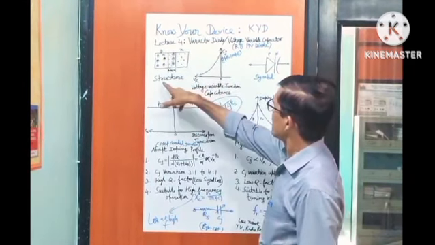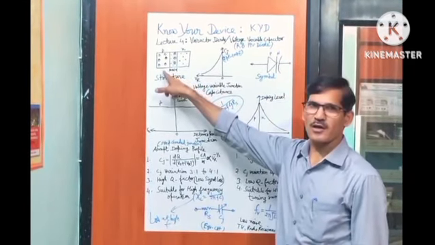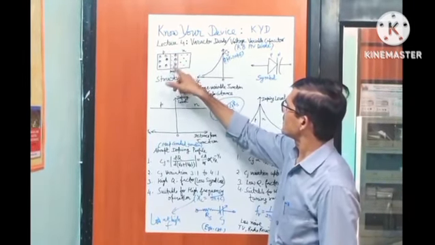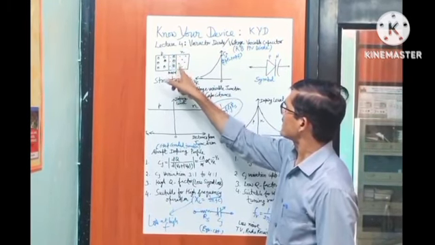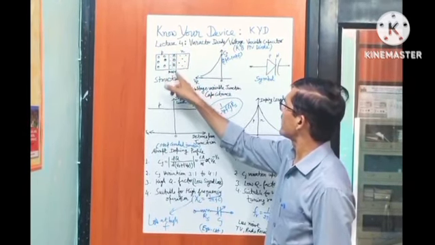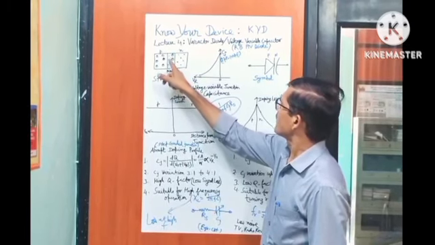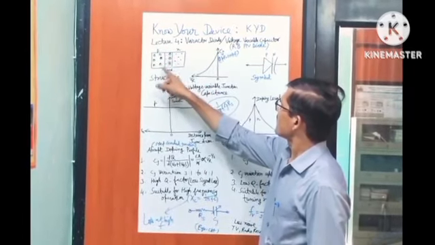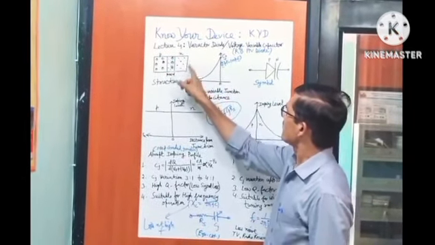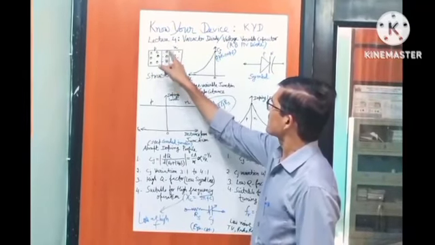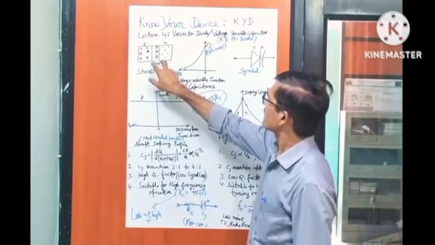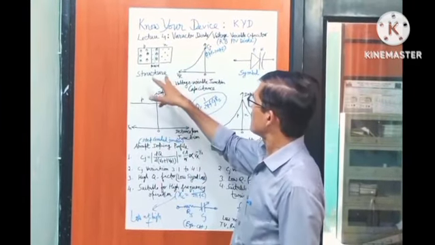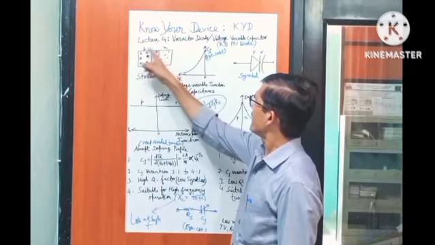Here I have shown the structure of this voltage variable capacitor, that is the Varactor diode. This is the depletion region. On the right side of this junction there are positive immobile ions. On the P side, there are negative acceptor ions. And in the P region there are a large number of holes. In the N region there are a large number of electrons. So this depletion region acts like a dielectric, and P and N regions work like capacitor plates. So this ordinary PN junction diode is just like a capacitance.